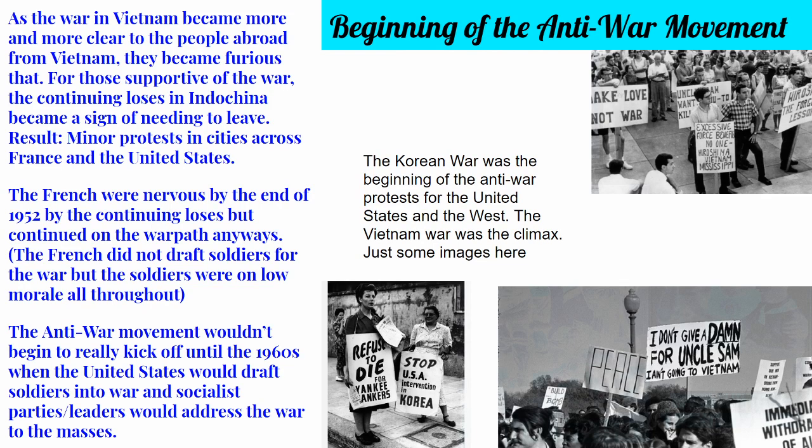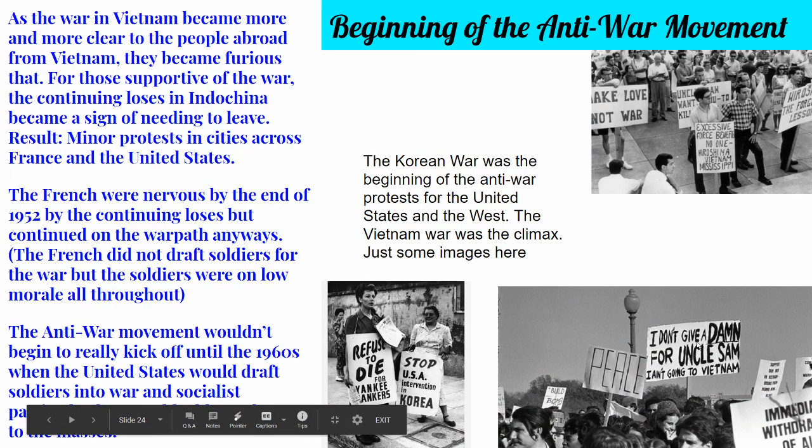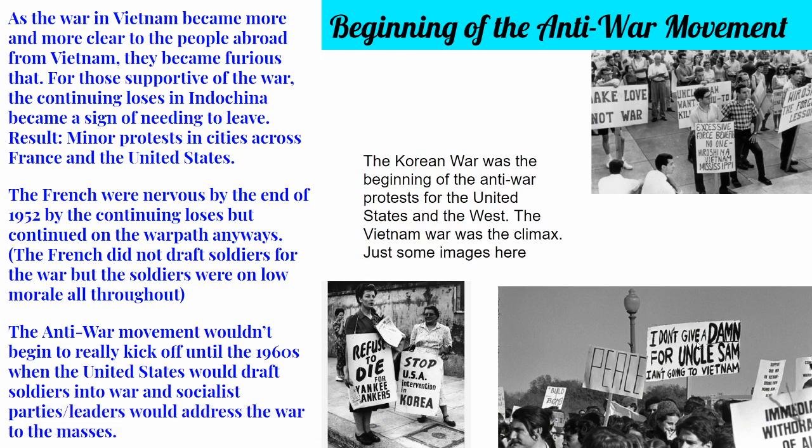So at this time, the anti-war movement was beginning. This one's just gonna be kept short. At this time it wasn't exactly the precise anti-war movement. There were a few protests in France, though they seemed to go down a little bit, but in general it was more focused towards Korea. And there were anti-war protests in Vietnam also. So there were minor protests in cities across France and the United States.